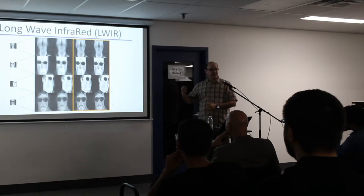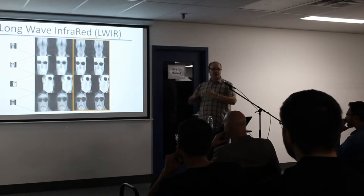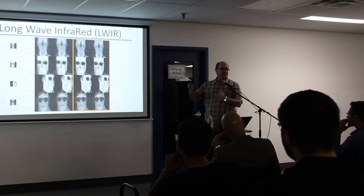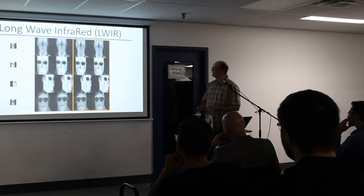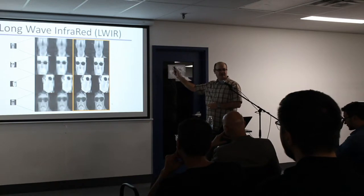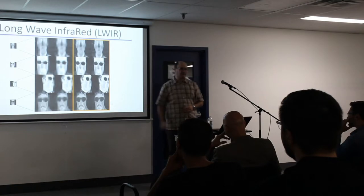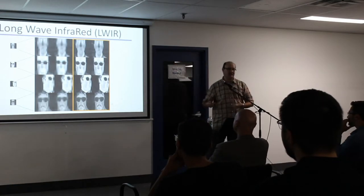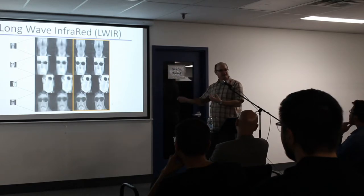Similar result with long wave infrared. These cameras are thermal cameras, so we are capturing the temperature of the person, and they are very useful, for example, when you don't have light, so you can capture the temperature even at night. So you can see here the technique that we have developed and the ground truth. The last one is the ground truth. So they look similar, and for example, in the last one we can recognize the person. So if we build face recognition, we can, from tiny images, recognize the person and take action.